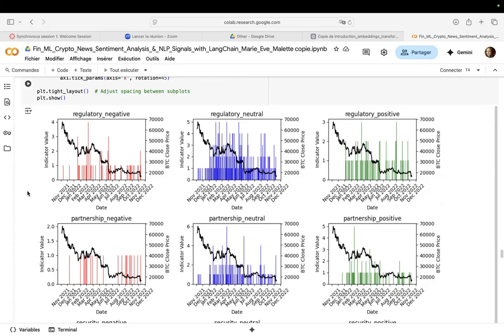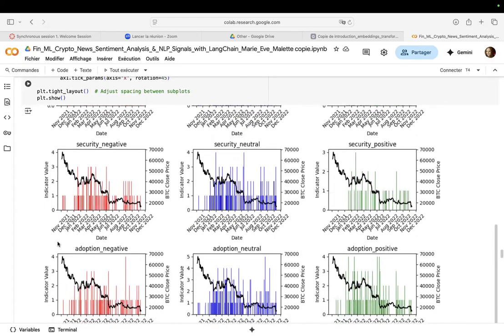What I'm observing in these graphs is nothing that I can absolutely with certainty confirm that there's a relationship. And what I would need to do next is probably use a predictive model and see if I try to predict the price of BTC with and without the signal, do I see an improvement? And then that would be a confirmation of the value of these signals.